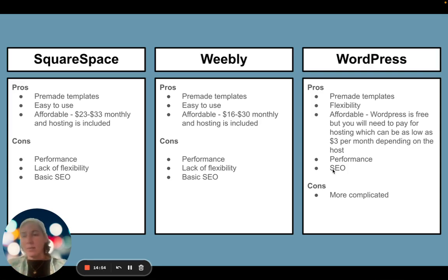And it also has lots of customizable options for search engine optimization to make sure that your website shows up in the top search results. So WordPress is my favorite. I think it's the best choice for really investing in a great website for your practice, because you have so many options. And even if you decided that you wanted to go a totally different direction down the line, WordPress would be able to support that, unlike Weebly and Squarespace, where you might be a bit more limited if you decided to pivot and go from just having a service website to having an online store and that kind of thing. You have lots of options for online stores with WordPress.